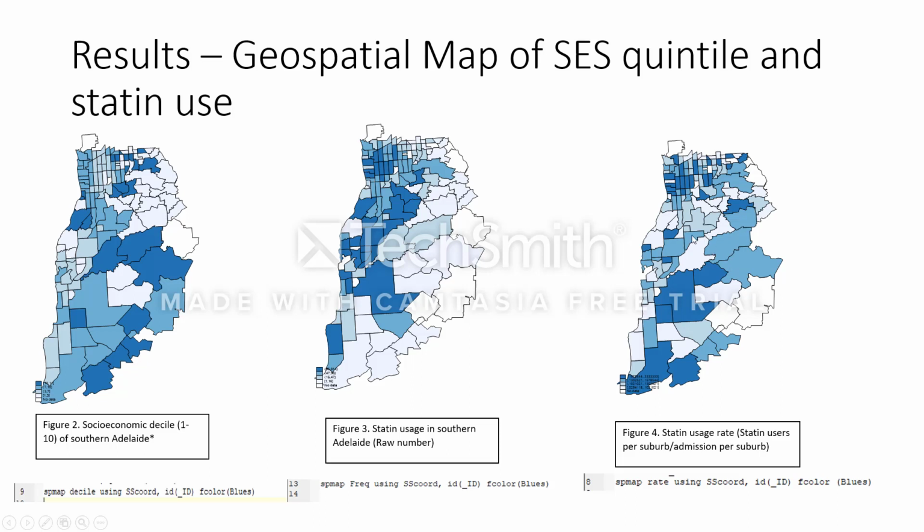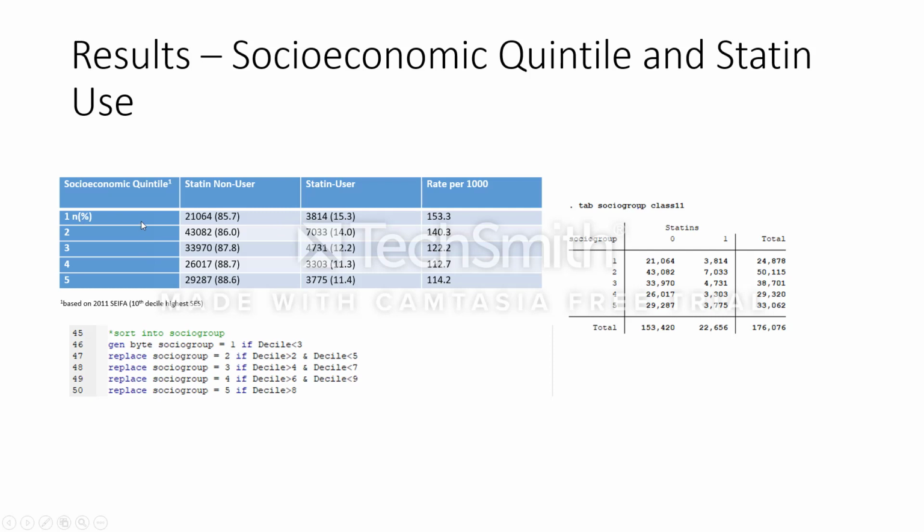Then in areas of higher statin usage, perhaps such as here, you can see the darker shades of blue, and you can compare it to the socioeconomic status of the people living here on this map. You can see it's quite pale colored blue, quite light colored, which suggests the socioeconomic decile is lower. So this is just a visual representation of the results I found before, that the lower socioeconomic groups, quintile 1, had the highest rate of statin usage, and the highest quintile had a lower rate of statin usage.